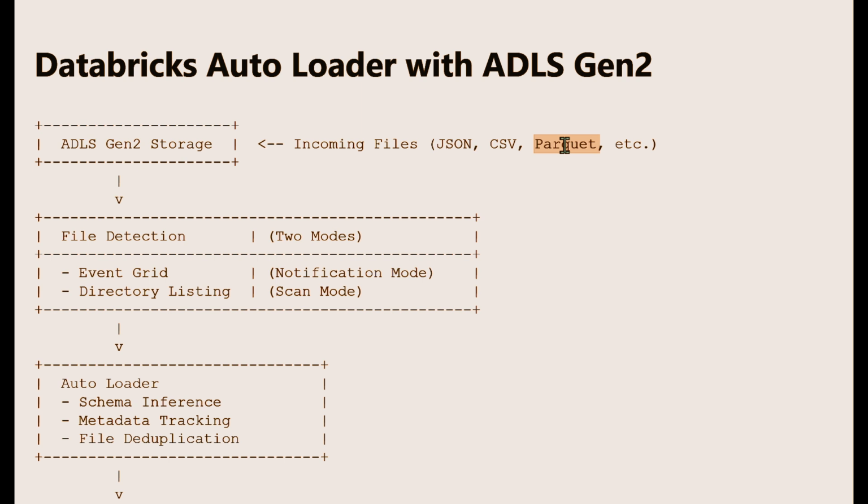Once the data arrives in ADLS Gen 2, how do we differentiate the new files from the old files? Well, every cloud provider has some kind of mechanism to send a notification of events that are happening. Our file detection will happen using a tool that is already embedded in Azure, called Event Grid. Event Grid will send the notification that, hey, there is a new file that has arrived, or there are many new files that have been arriving, and those files need to be placed somewhere.